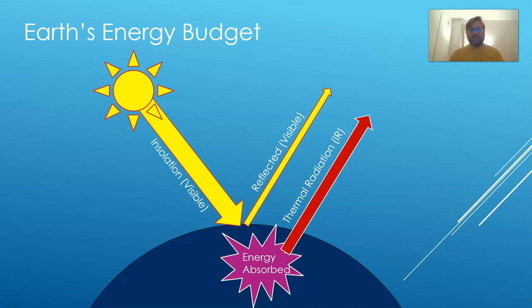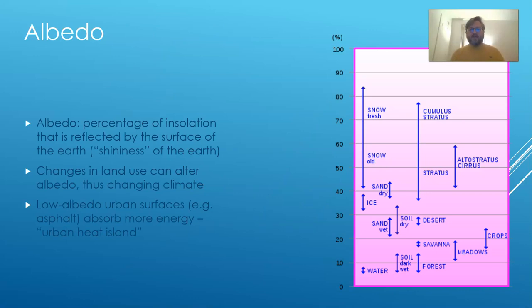Radiation in, radiation out. So a key thing to be able to figure out when we're trying to understand this energy balance is, well, how much of that incoming radiation is being reflected, is not being absorbed, but is just bouncing back into space in the form of short wavelength visible light. And that's what we refer to as the albedo of the Earth. So albedo means the percentage of the insolation that's reflected back off the surface of the Earth, still in short wavelength visible light form. So just the percentage of that radiation that's reflected back is our albedo.